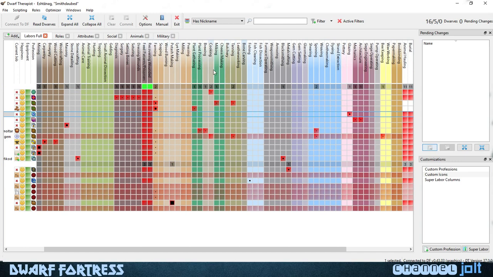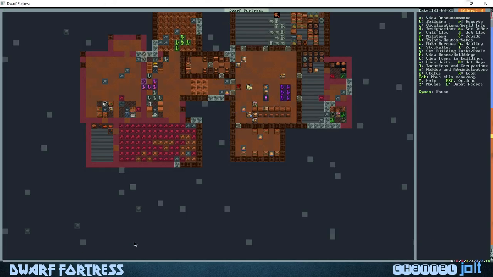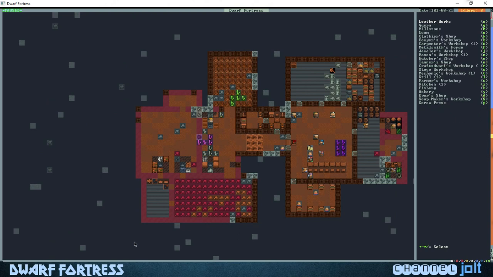Under the task, if we can find it. Jim cutting. Make sure we're highlighted on the correct dwarf. Apply those changes. There we go. So now he's our gem maker. So we're going to go back into the fort. We're going to go to B to build, W for workshop, and let's go down to gem, which is, where is it?